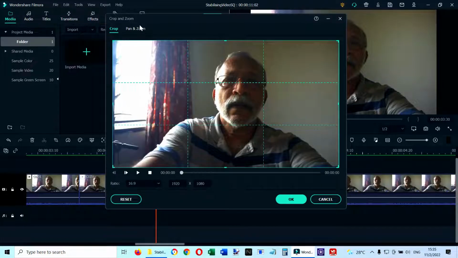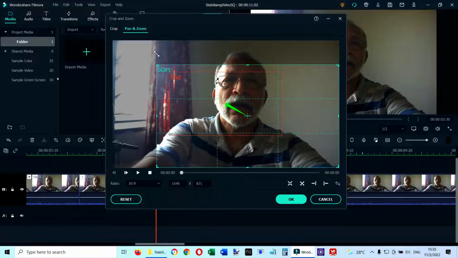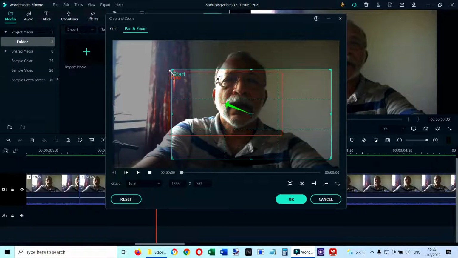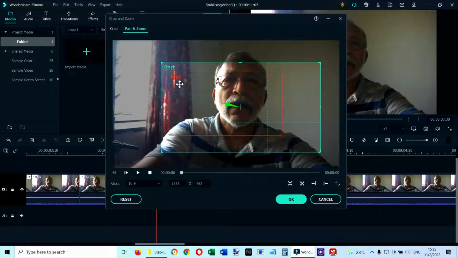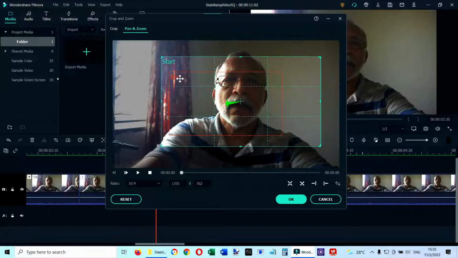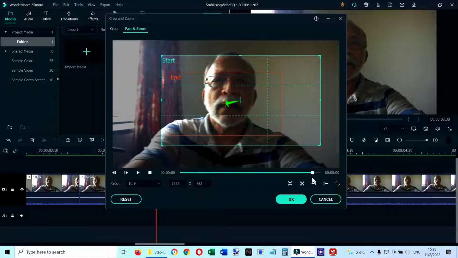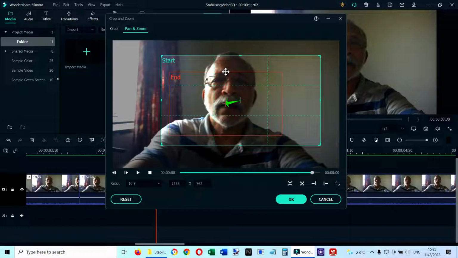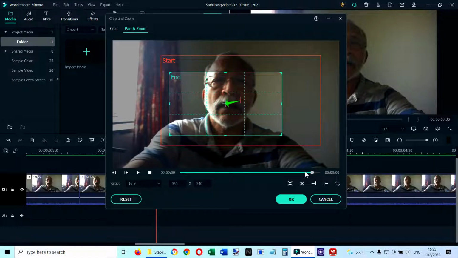Camera shakes can be sideways, towards the left or right, forward and backward, which appears like a slight zoom in and out, and a rotation of clockwise or anti-clockwise movement. With Filmora 10, I could not correct for rotation. I could correct for sideways motions to the left or the right, or up and down, and some zooming in and out could be corrected by making the head size the same in every frame.